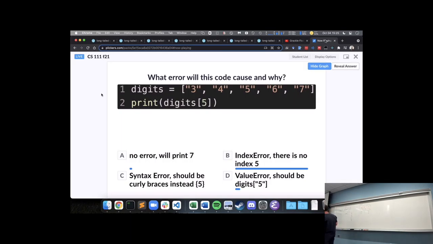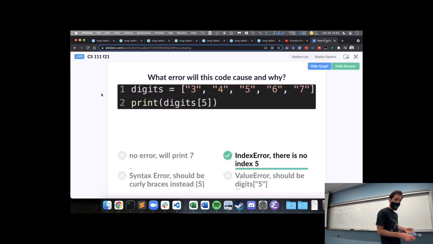All right, we're pretty sure there's going to be an index error. That's indeed correct. Can someone explain why? Why is there no index 5? Yeah, the indices for lists start at 0, so they go 0, 1, 2, 3, 4. There's still 5 values, so it goes from 0 to 4. Yeah, list indexes start at 0, so we would need 6 things in a list to have an index 5. Questions on this?